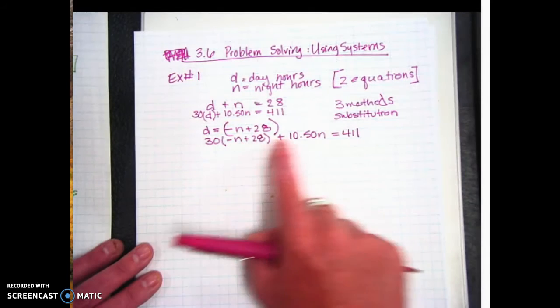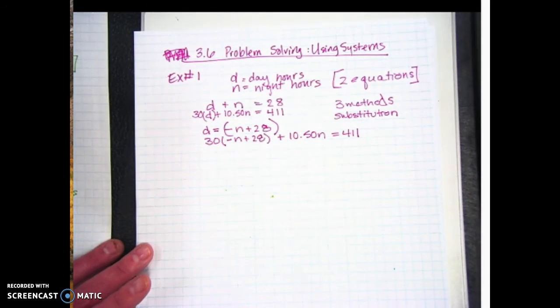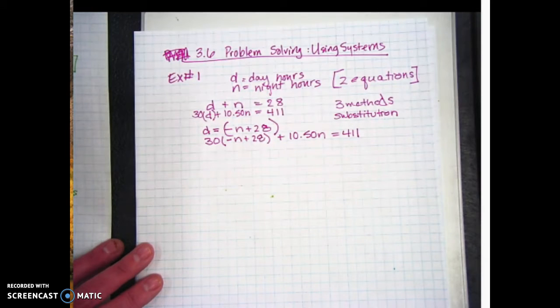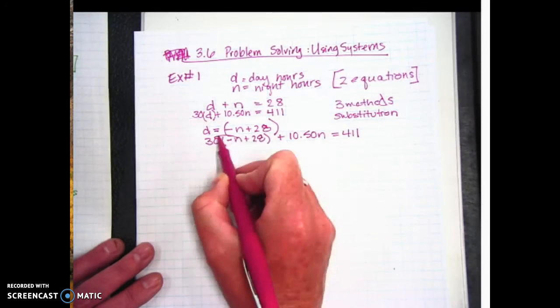Notice that I'm down to the N variable now, which is what you want. You only want, at this point, you should be down to one variable. If you're not, you did something wrong. Go back and fix it, okay? Now it's just like an Algebra 1 equation. You've got some distributing to do. You've got some combining like terms. You want to solve for the variable N. So I'm going to distribute here and here.